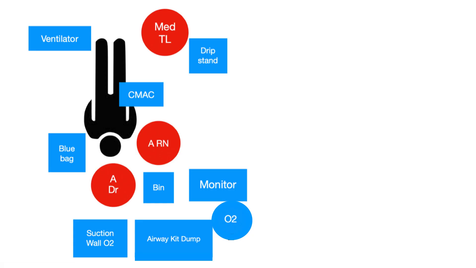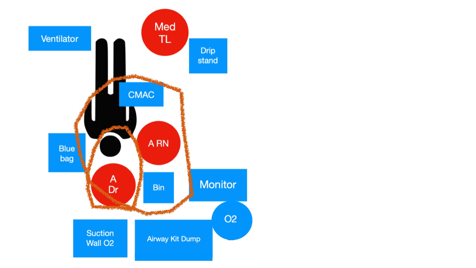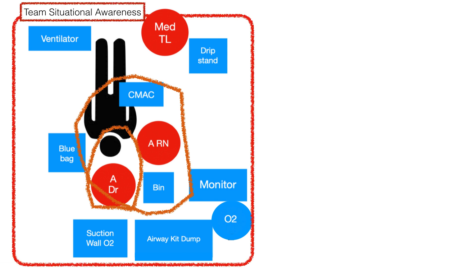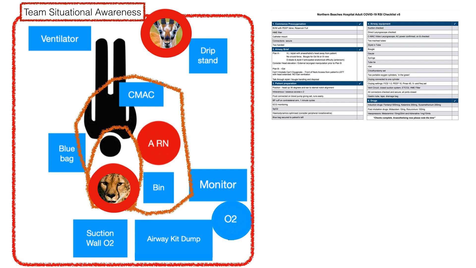When intubating patients with airborne precautions, you cannot afford error. The anaesthetist has to be laser-focused on a swift intubation. The airway assistant has to be equally focused on supporting the intubation. The team leader needs to support the intubation but in particular guide the airway team on agreed steps, like no mask ventilation, ensure rapid connection to a closed system, and be responsible for the rest of the patient — giving RSI drugs and watching for hypotension. So the anaesthetist is in predator mode, the team leader is in prey mode. It's very difficult to keep all the things you need to be vigilant to in working memory, so we use a checklist and a scripted command sequence.